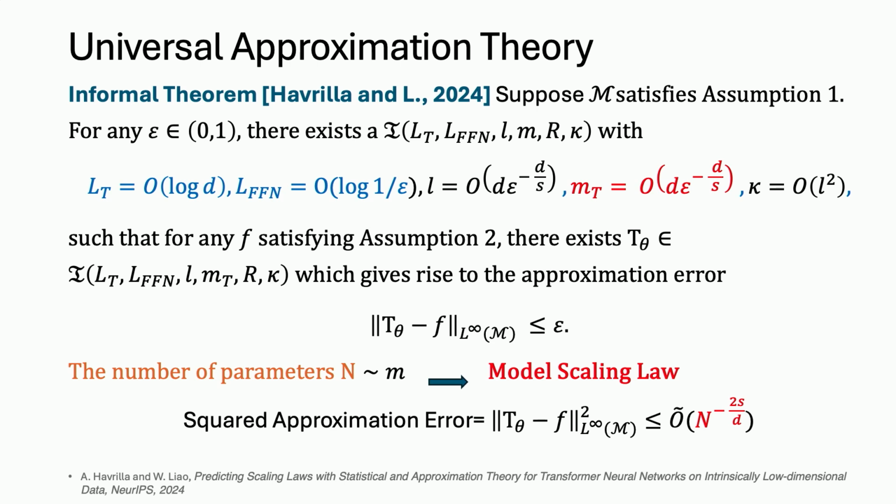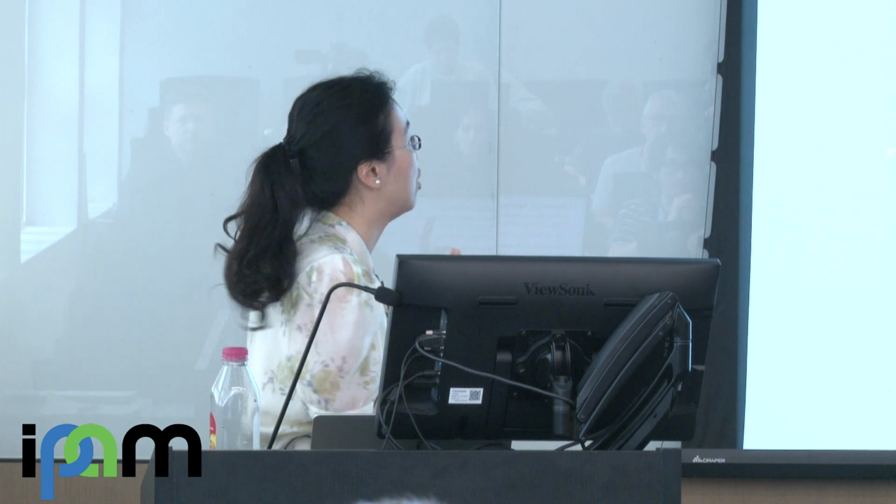I want to point out that the depth of the network is log of the intrinsic dimension, which is fixed, so it's not big. So our transformer depth is very small. In comparison, a lot of existing work uses very deep transformers. And then the feed-forward part is also very small. It's like log. So I want to show you that the approximation power is completely leveraged from attentions in parallel. We are not using feed-forward to do approximation.